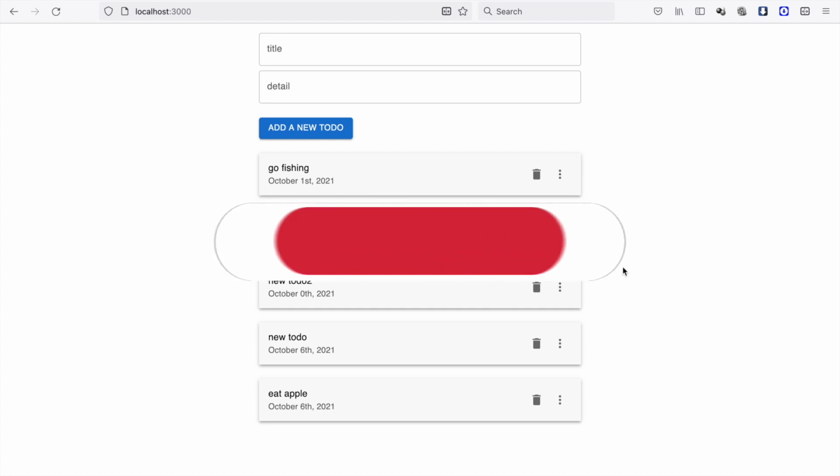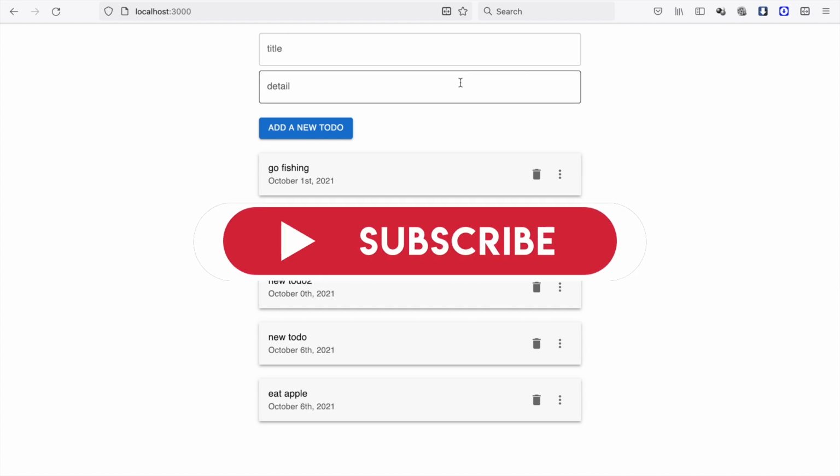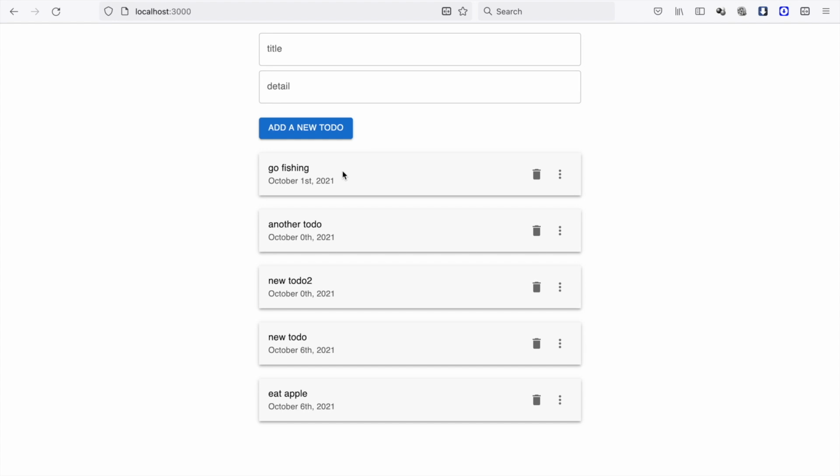In this part, we are going to check whether the user is clicking the input area or clicking the todo items, because when the user clicks on the todo items, it should display the title and details so he can edit, and if he clicks on the other area, it should clear the title and also clear the details so he can update the todo.